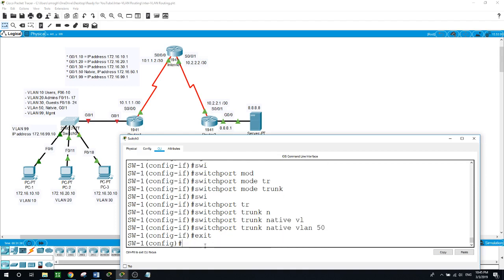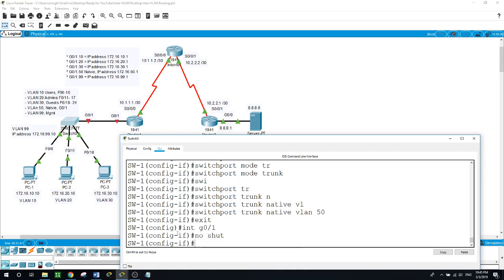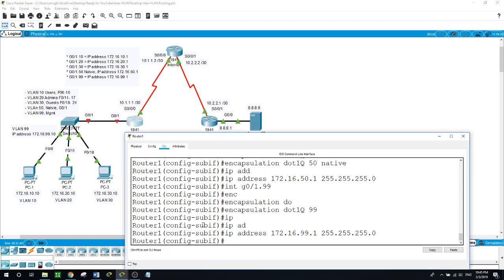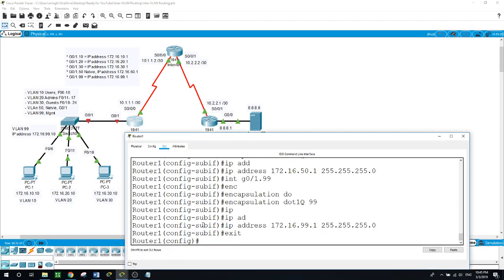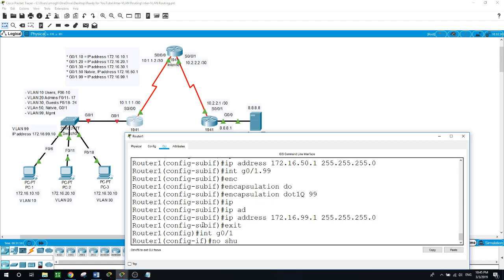Exit here, and I will open the port: Gig 0/1, no shut, and the same on the router. Exit, interface Gig 0/1, no shut.